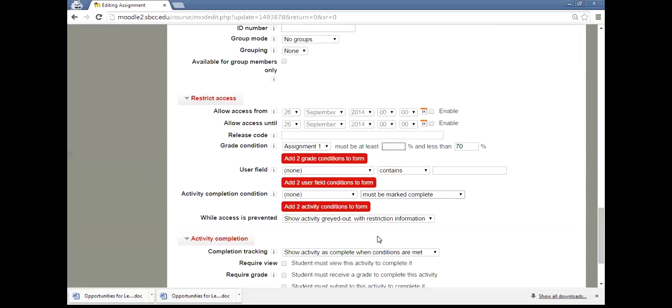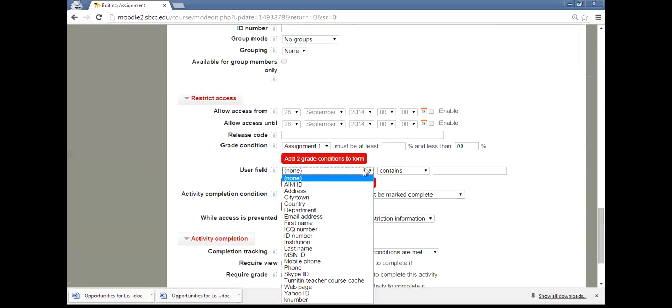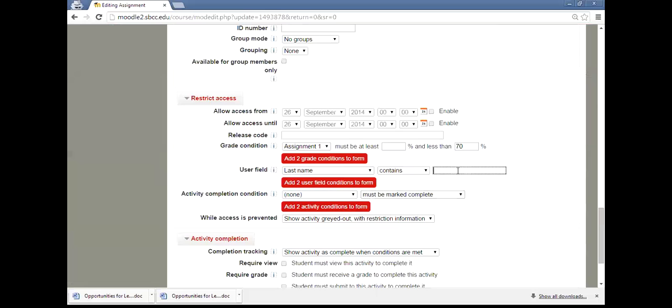Move to adjourn. Here's where I can actually specify. I can say I only want somebody with the last name, we'll put her on the spot. Of course, I have to get rid of the 70 here, because she would never make anything less than 70. I could set this to only she can act, she would get the butterfly sign. Okay, so let me ask you, I get rid of this grade condition.